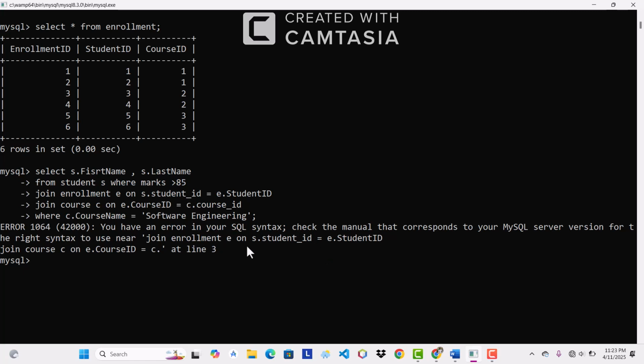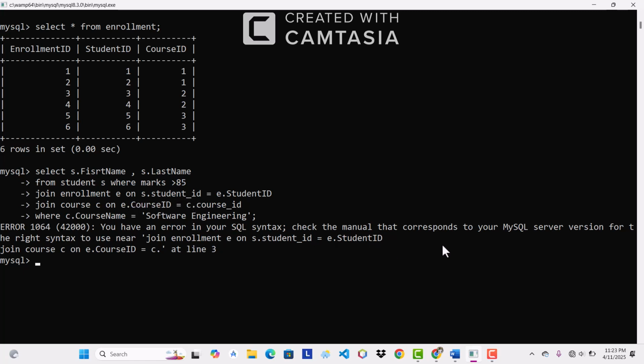They are saying we have an error near join enrollment on our third line. So let's first debug this. Join enrollment E on student.